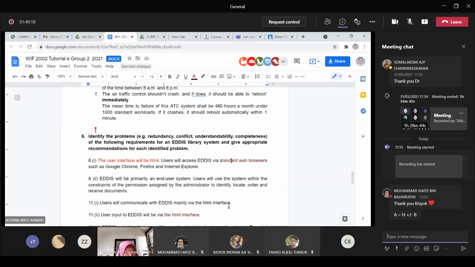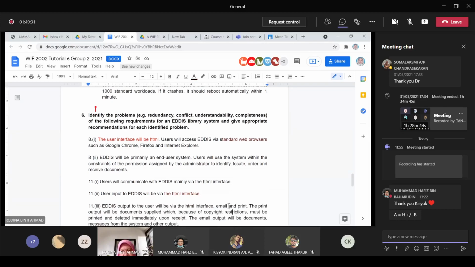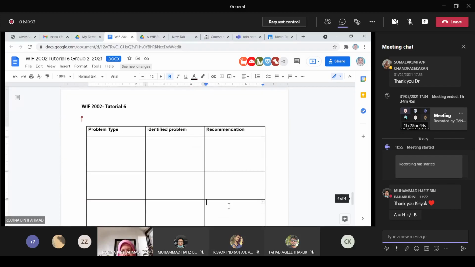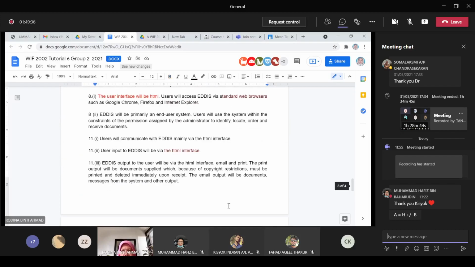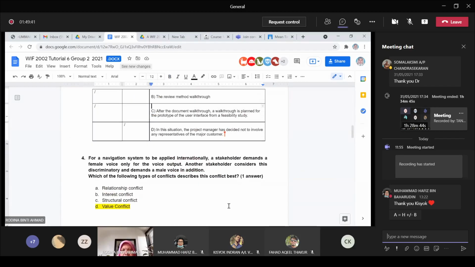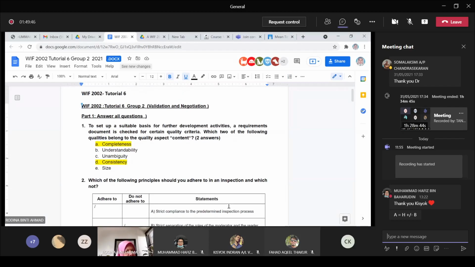Another one we mentioned is that the requirements mention so much about HTML and web browser in general. It's not recommended. You have to put specifically the versions and so on to make it more specific. All right, so I think that's about the tutorials. Any comments on this one? You improve on the requirements. Please apply it as well for your project 2. Make sure you put the requirements in the proper way, more measurable, especially for your functional requirements and the quality requirements. That is important.